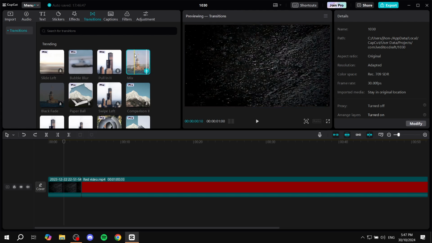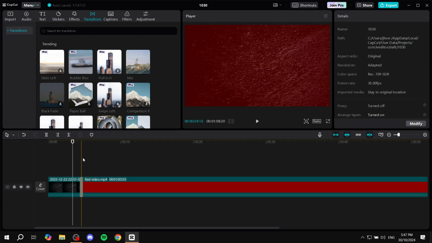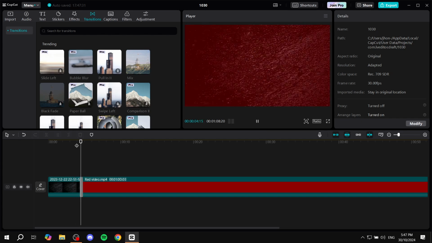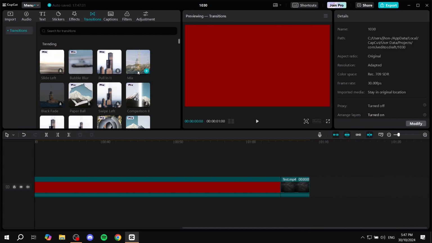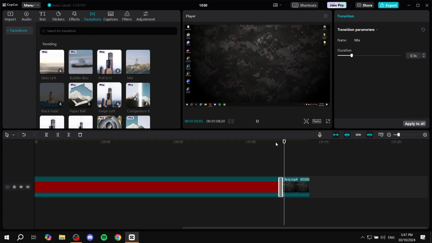And now that I actually want it, we can just basically drag and drop it right over here. And once you do that, we can just go ahead and see for ourselves how it's going to look like. That's great. And same goes for the other one. So let's just go ahead and drag and drop it right over here. And again, it's just going to create the transition here for us. And we can go to the outro like that.